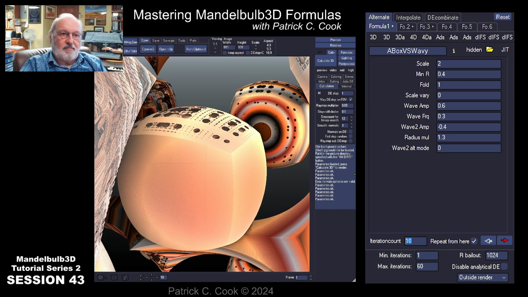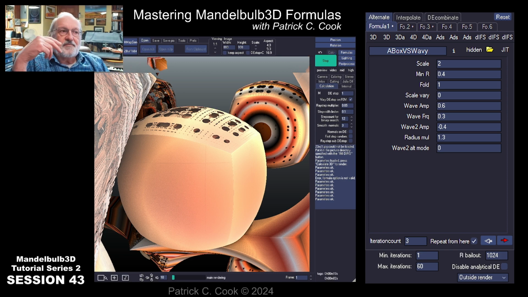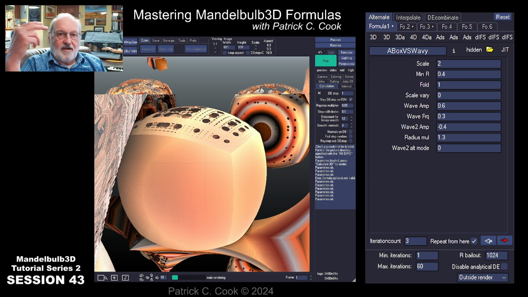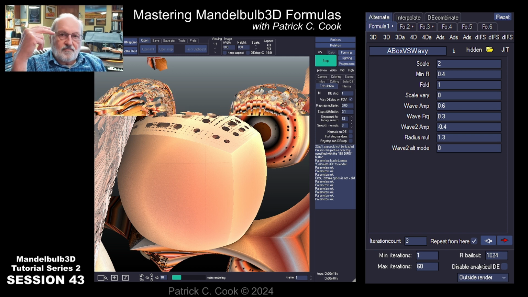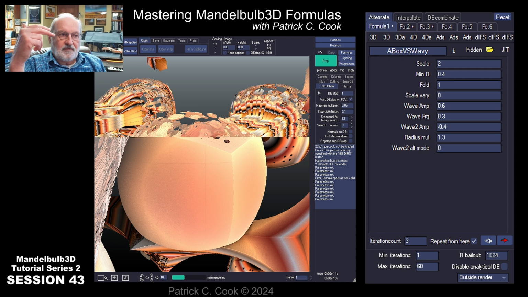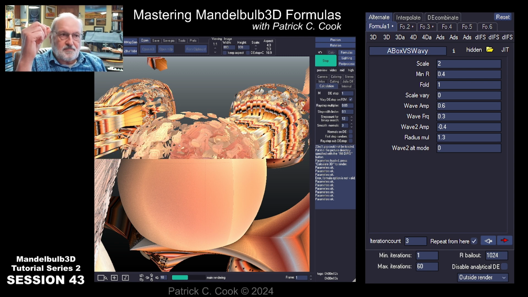All right, let's put that back to 3. Now take a look at the graphic we have here. Kind of bland, smooth, all right? Basically, the formula ran so many times that it obliterated the pixels of the previous iterations. So I had 10. This is 10. I'm going to put that back down to 3. I'm going to re-render it, and now we can see the details are coming back in with that lower formula iteration count. And I think that that's a very important concept to remember.